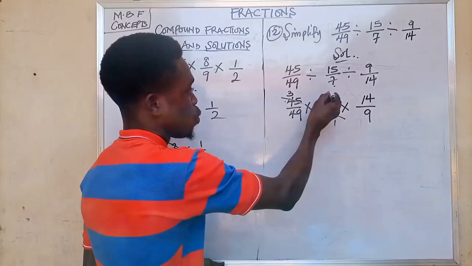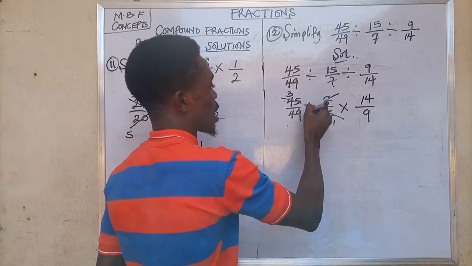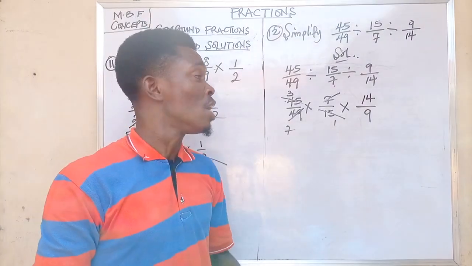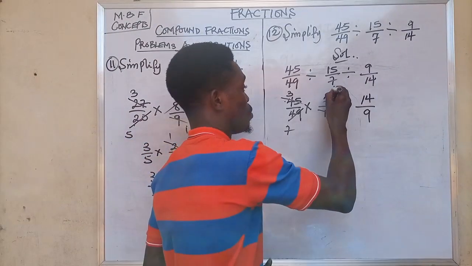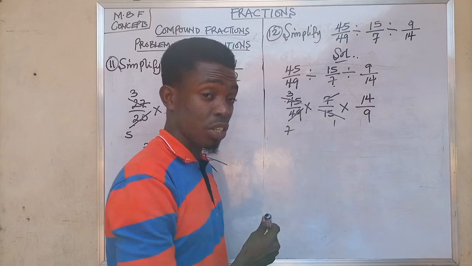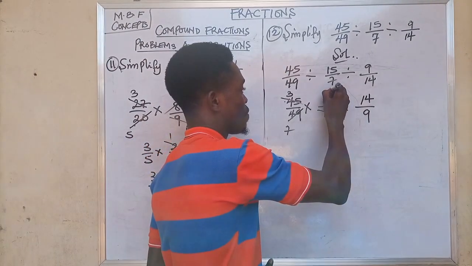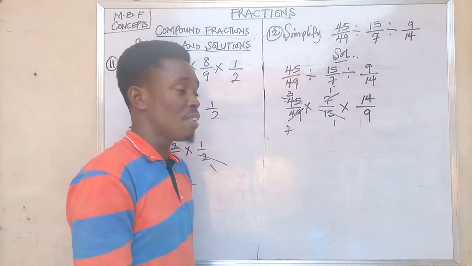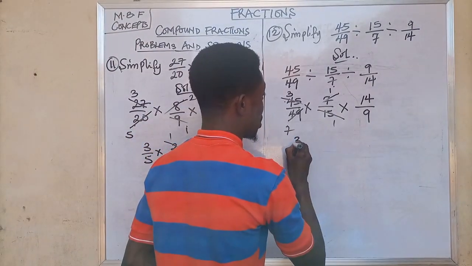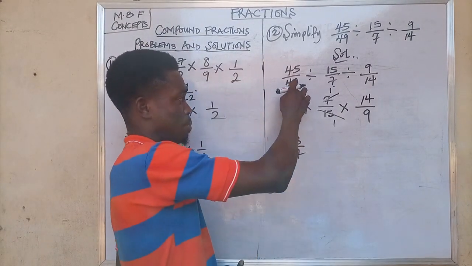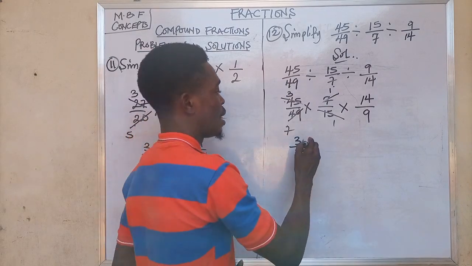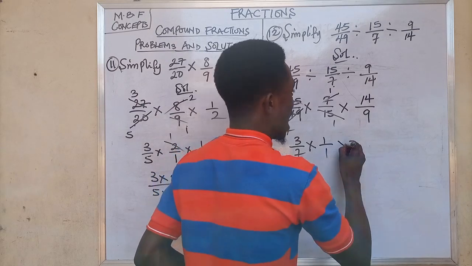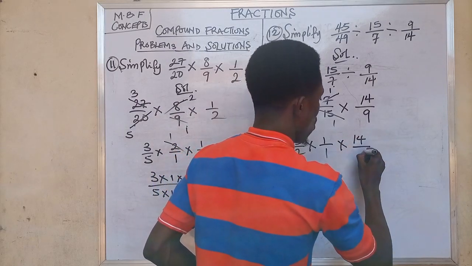Yes. Now, we also check this diagonally. This can go into this to give us 7, because 7 times 7 is 49, right? So 7 is a factor of 49. Therefore, 7 into itself is 1. 7 into 49 is what? 7. Now, let's rearrange the fraction. Now, we are going to have the numerator here, 3 over 7, which is the remainder here over the remainder here. Then times 1 here over 1. Then times 14 over what?